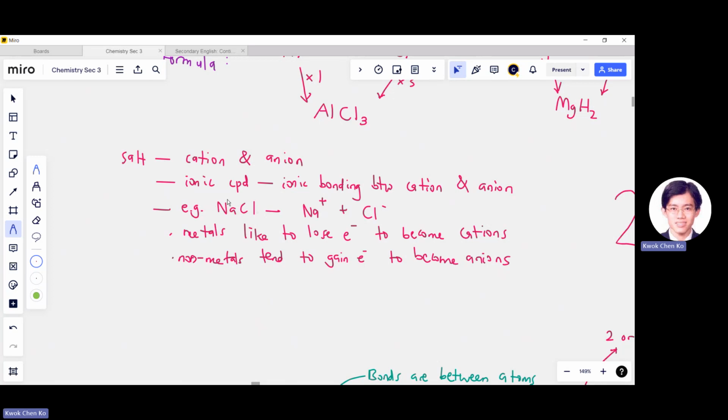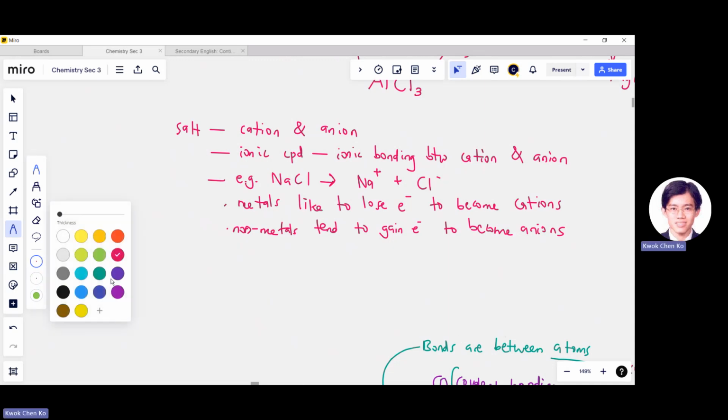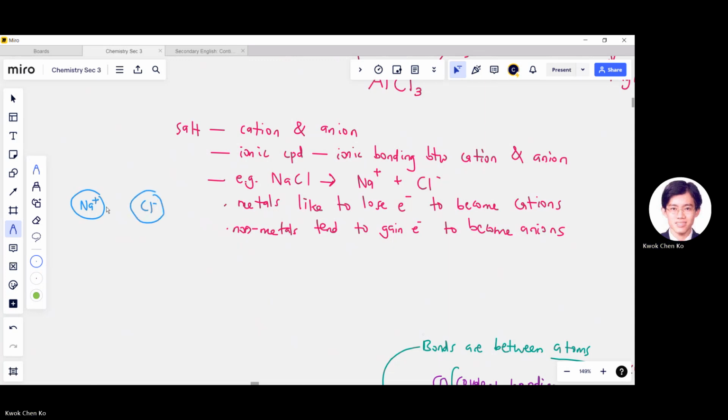So I think in this case, it's quite straightforward. Sodium is the metal, chlorine is the non-metal, so therefore you have this. Now, occasionally, they can also write an arrow here. It's possible. Right, so to make things easy, essentially, where is the bond again? That was my question, right? I have sodium cation. I have chloride anion. So there is this bond in between them. This is the ionic bond.